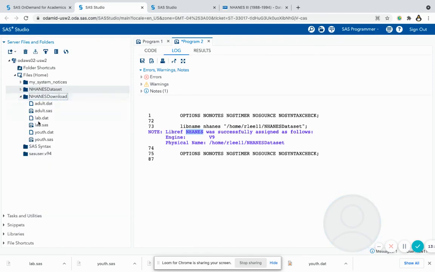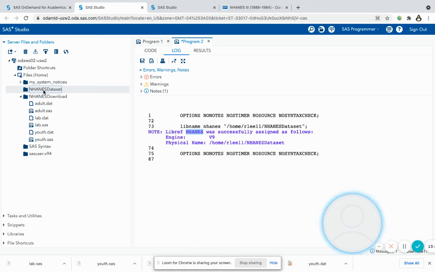So next video, we are actually going to do the conversion process of converting these DAT files right over here, this one and this one, into a SAS format that's up to date. What's the year? This year is 2021, right? So these are really old formats that I don't think SAS can handle anymore, right? So next video, we're going to convert these into SAS usable files and then reference a library that's in this location, which we already did, and then put the actual SAS converted data sets that we can use for analysis into this folder called NHANES dataset, right?